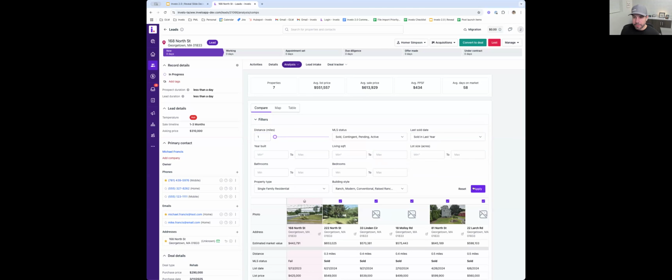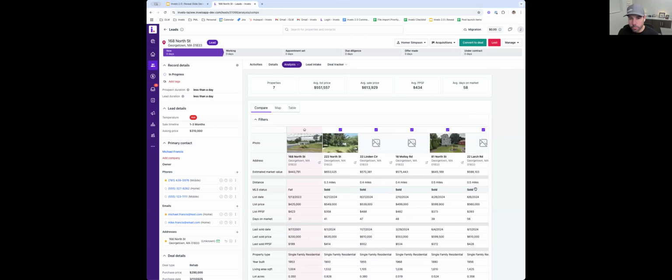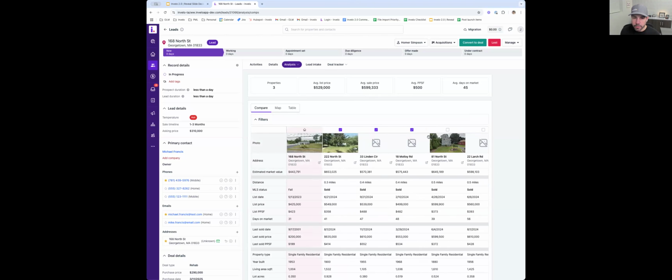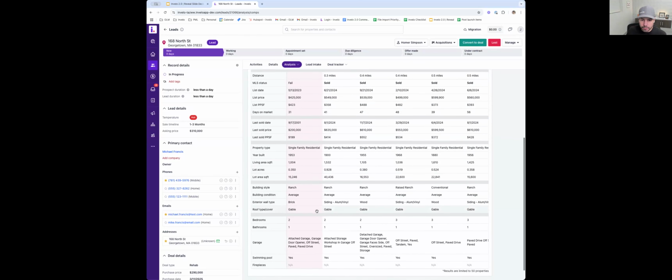And I changed the building style so it is consistent with what this property is. So let's say that one looks okay. I'm going to remove this one, because it's a ranch. Let's go up here, average sale price, so 600,000. Let me remove that one. Let's go back down to 581. So you can see all the details here.